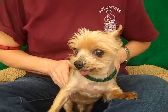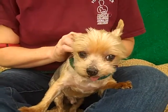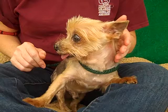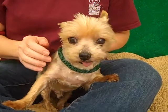Oh my god, I have to introduce you to the cutest dog at the shelter today. This is Lou. His ID number is A4935164. Lou is an 11-year-old male gray and brown Yorkie, Yorkshire Terrier, and he came to the Baldwin Park Animal Care Center as a stray from Covina on April 5th.